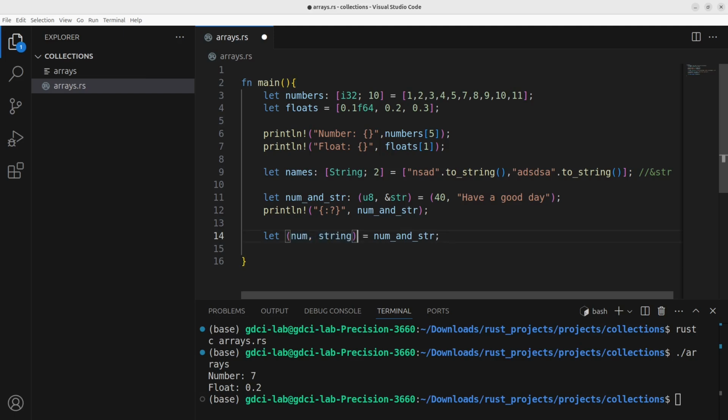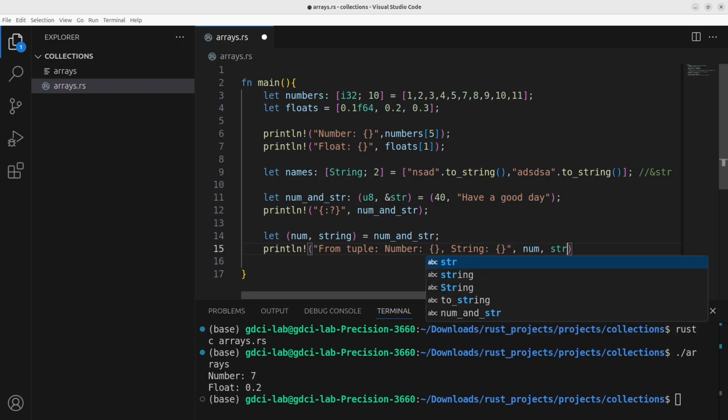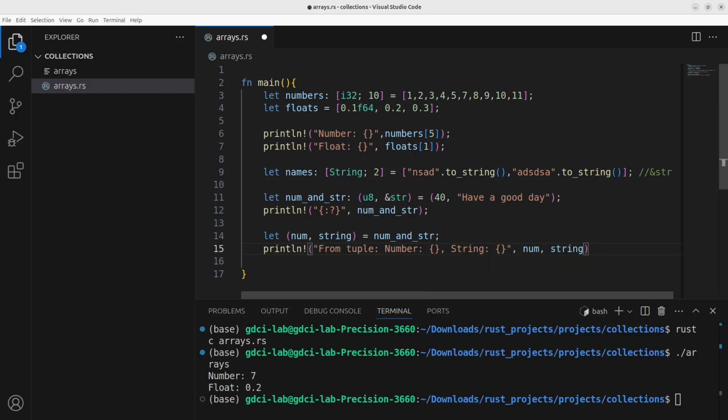These are variables that are going to capture or hold the values from this tuple, the num and string tuple. So we can print them to the screen with print ln. From the tuple we can hold the number, and we can hold the string.